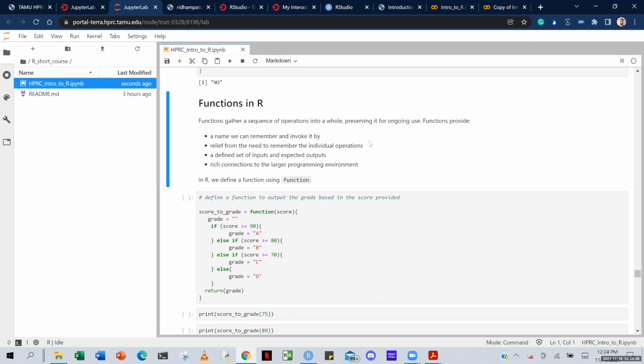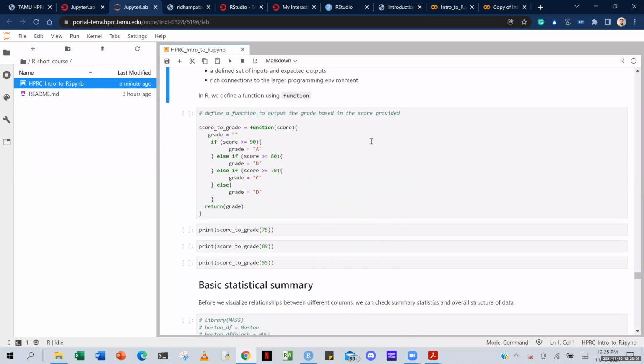And you can also reuse the function after you define it. Functions are generally reusable and efficient to program with, because after you define a function, you don't need to write many lines of code, because the function has taken care of it.